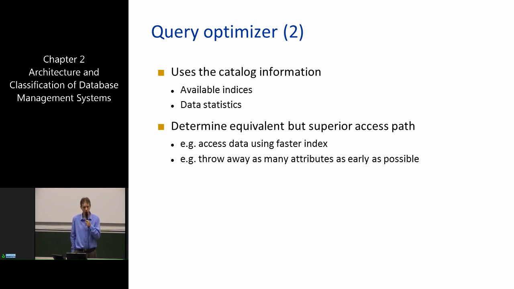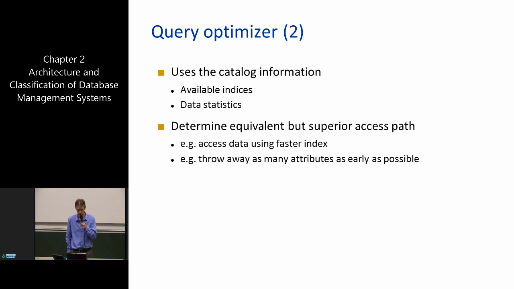Next to those data statistics, the catalog also has all kinds of indices. And indices are fast access paths. An index is typically represented as a tree-based structure which allows you to have fast access to certain pieces of information. It's part of the physical model. It's part of the internal schema as we referred to it in the previous chapter. So using those two pieces of information, the indices and the data statistics, the query optimizer is going to determine the access path. It's going to work out a physical access path to solve the query. It's going to see whether it can use indices to access the data in a faster way.